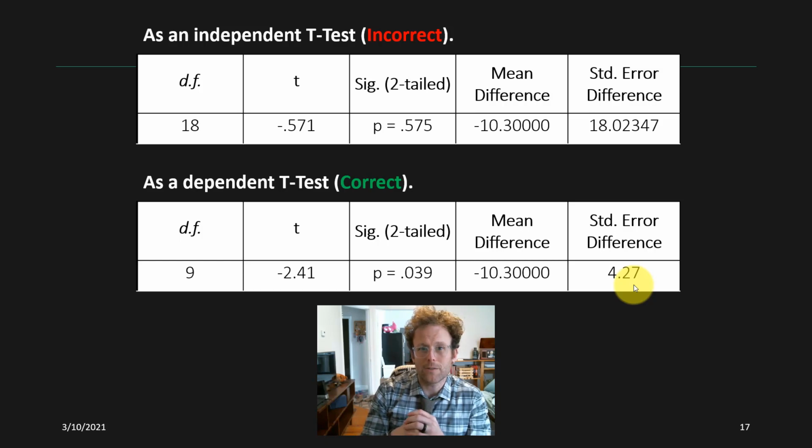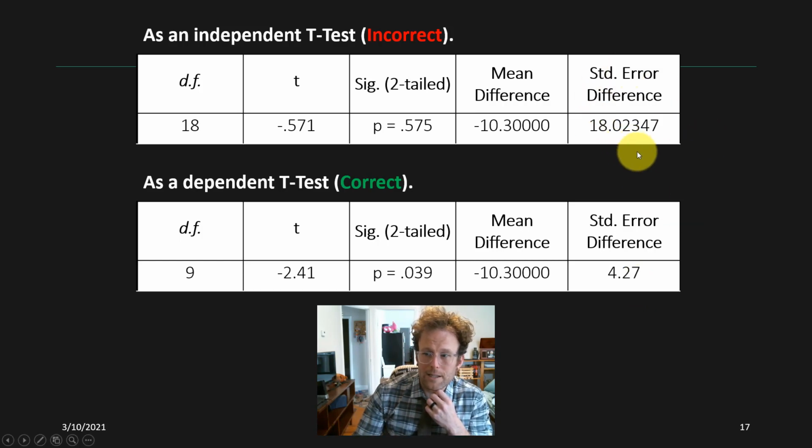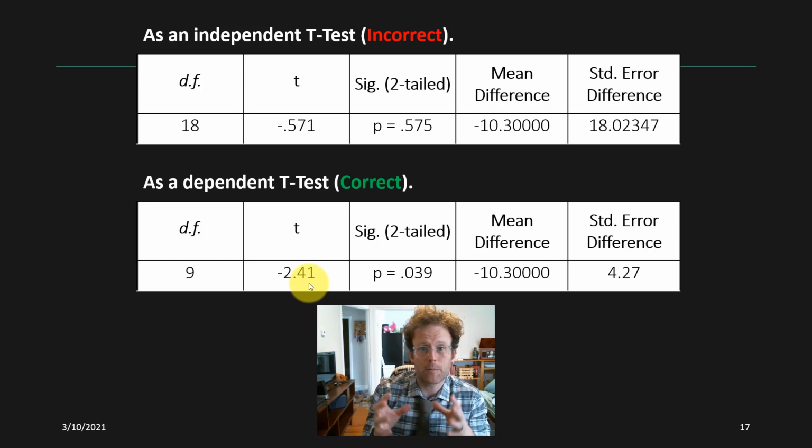And then we're saying, okay, did you just tend to have a positive or a negative difference between these two conditions? And you can see that the standard error then gets a lot smaller. It goes from 18.02 to 4.27. If I take the ratio of those, up here our mean difference was only about half of the standard error. Down here, the mean difference was about 2.5 times the standard error. And so by analyzing these data correctly and recognizing that we have data coming from within the same person over time, we actually have a much more powerful statistical test.